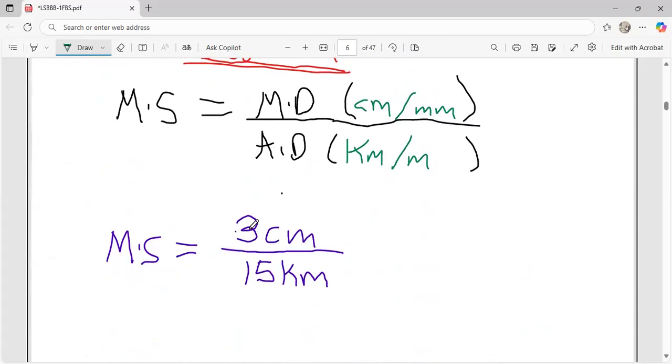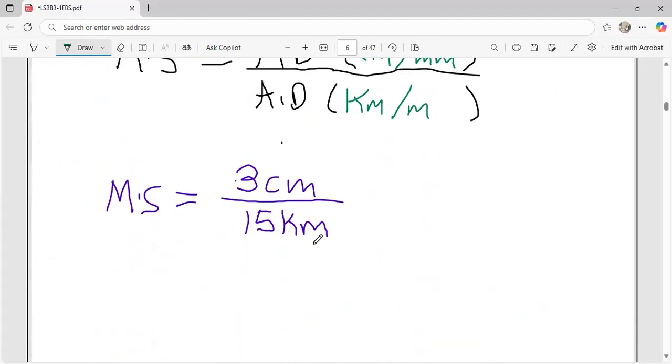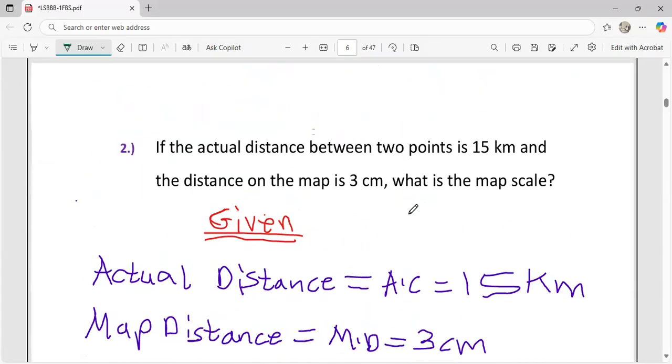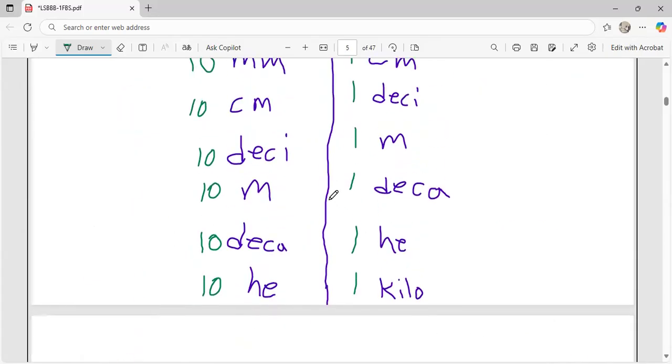Okay. So now we want both of them to be in the same state so that we can let their units cancel out before we can be able to solve for it. But we have to either choose to convert centimeters into kilometers or kilometers into centimeters. Any of them will work. But if that is the case, let's convert the kilometers into centimeters. In doing so, what must we know? Let's quickly move to our table and see how best we can do that.